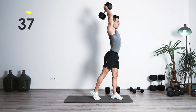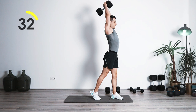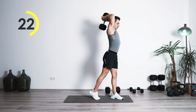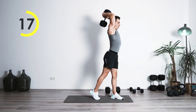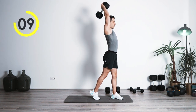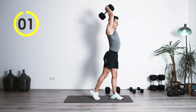let's go. Positioning 1 to the front, 1 back. In the air. 1, 2, bring it up. 1, 2, in the air. 1, 2, bring it up. One, two, in the air. One, two, fully extended. Two, one, bring it up. One, two, in the air. Two, one, here we go. One, two, press it up. Two, one, come on. One, two, press it up. Two, one, yes, whoa.